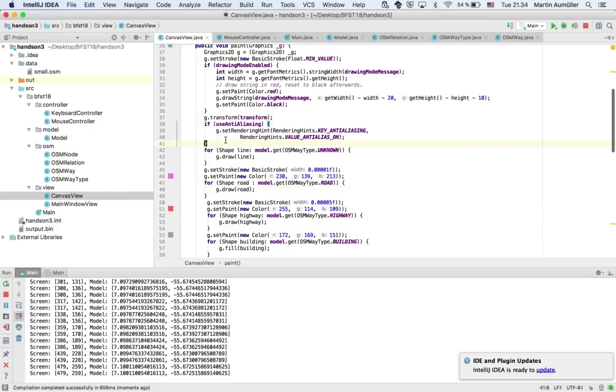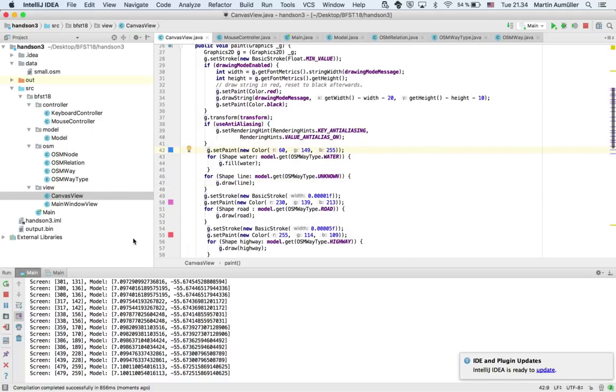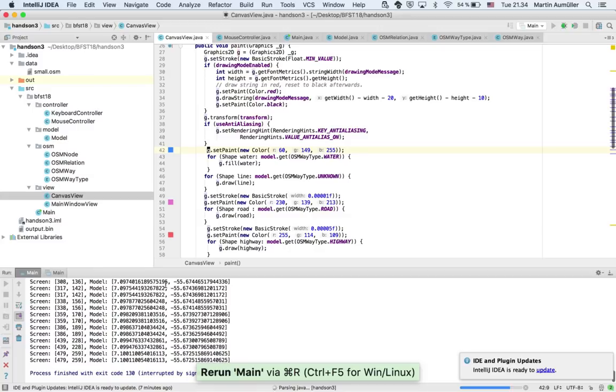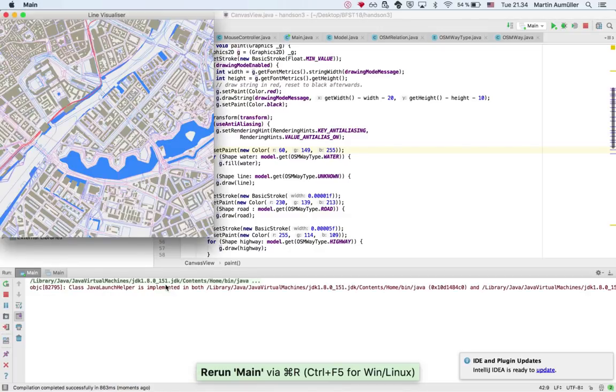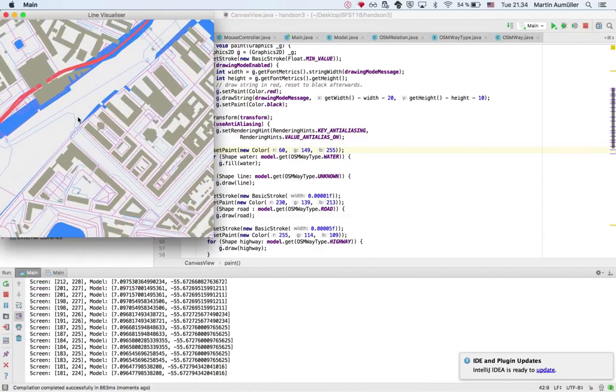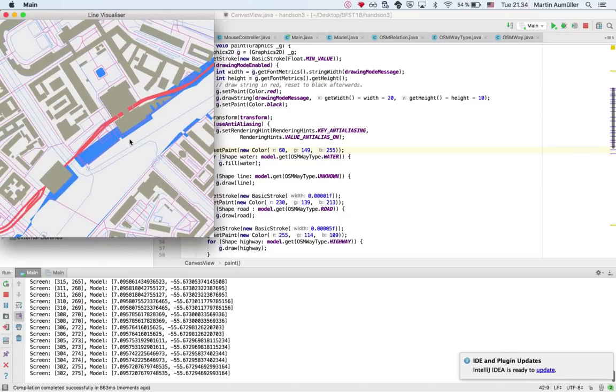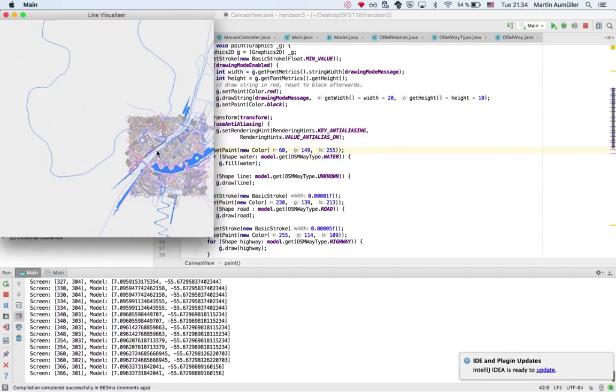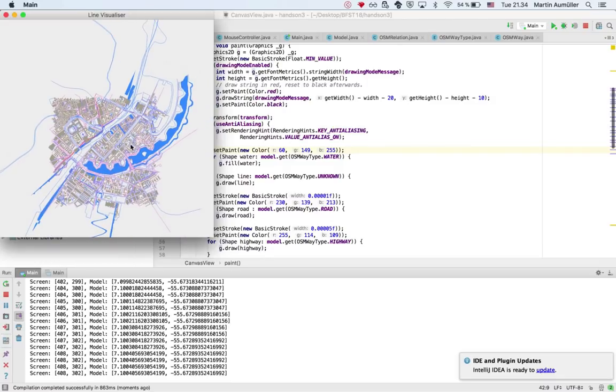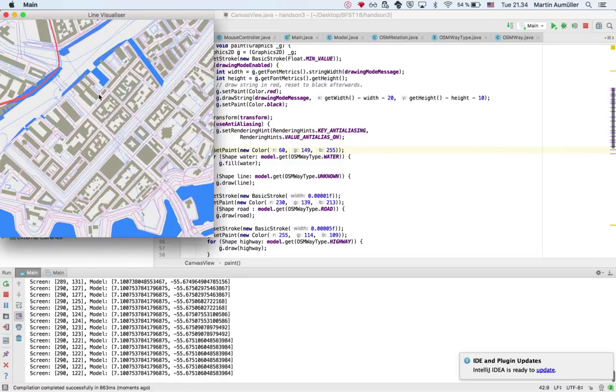And let's just let water be placed first. Okay, that's much better. So now we can nicely see some buildings.